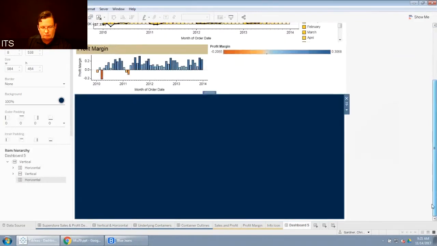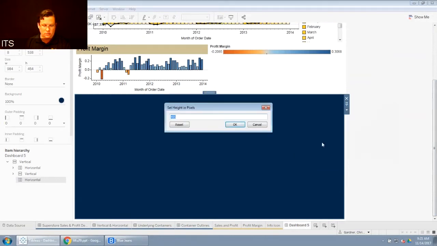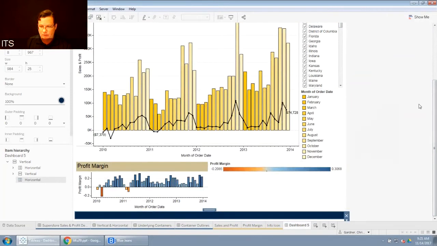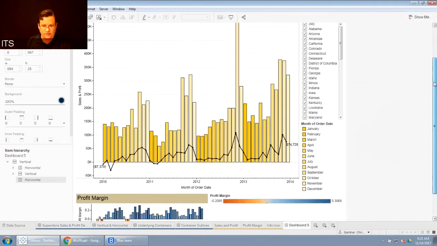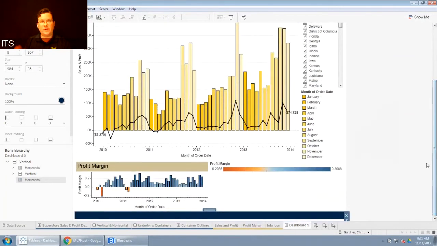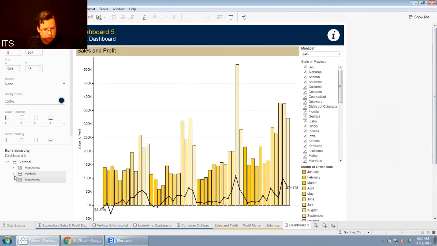So right now we obviously have a problem that our bottom container is way too big. I'm just going to resize it real quick to 25 pixels. There we go. And what you'll notice is these charts are actually resized to fill the space. There's no fixed height on them anymore, so they're just going to try to fill the space the best they can. Obviously, it still doesn't quite look right, but here's the trick that I wanted to show you.